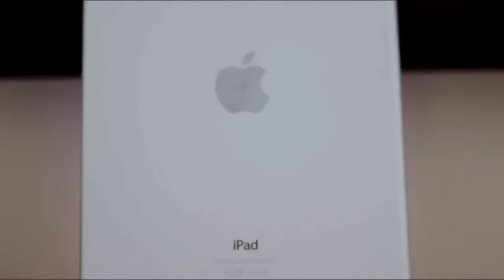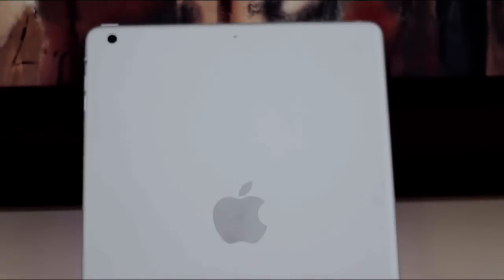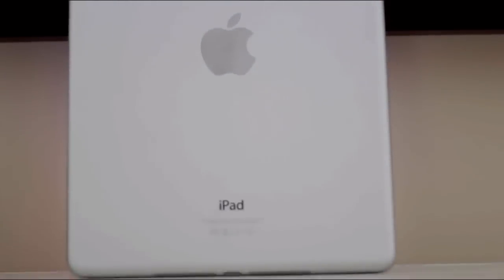On the bottom you can see that we have our home button, and on the top we had our FaceTime camera there. And on the back you can see I got the silver and white version, but there is also a black and space gray variety as well. Now you guys can see that this silver and white, it looks really nice. I really enjoy this color. It's a change from my black 4th gen.